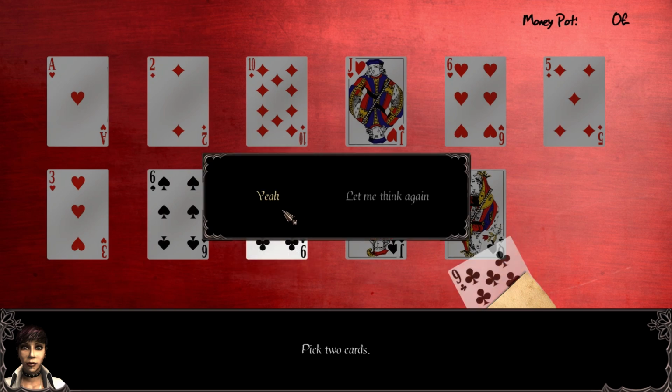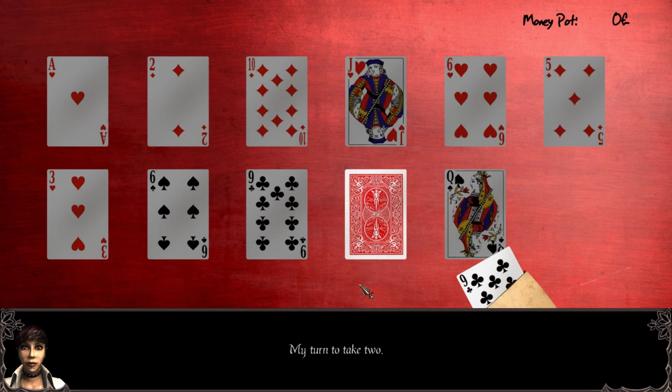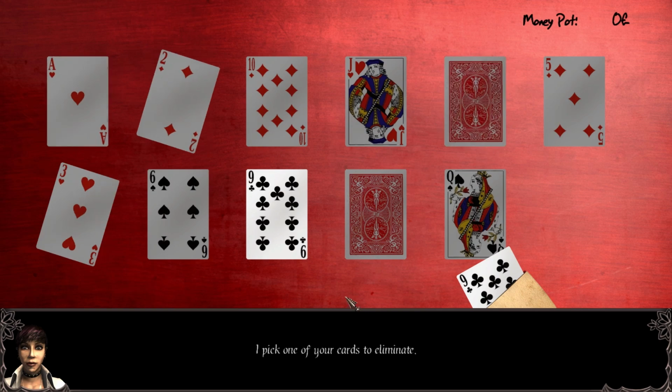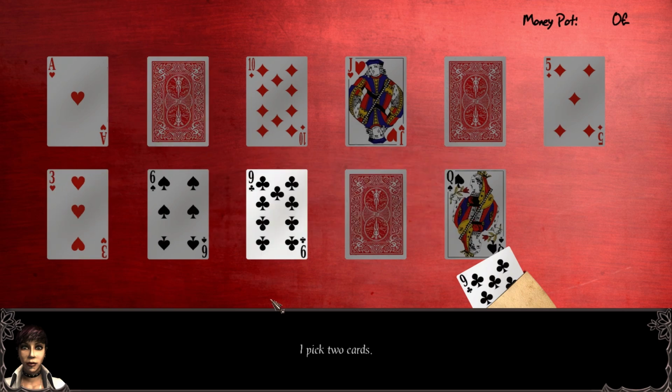I didn't read the thing. It's not letting me read the thing. Okay, now I get to pick one of your cards to eliminate. I don't understand what's going on. Like, I didn't read the thing because I was thinking it was going to do the regular... what the hell? I don't... Sure. I'm so confused right now. Like, legitimately.